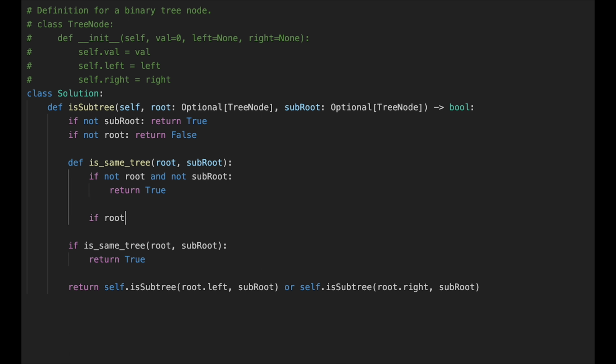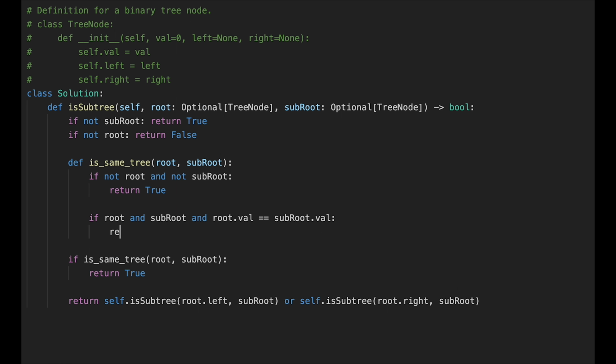Then if root and subRoot both have a node, and root.val equals subRoot.val, in that case, we move to the next node. So isSameTree, and then as I told you, traverse at the same time.